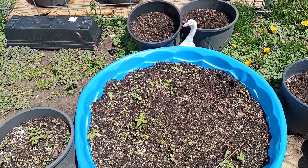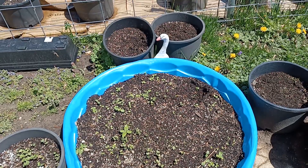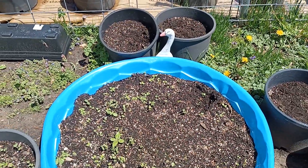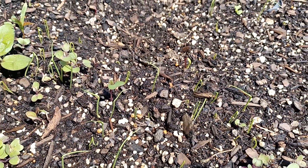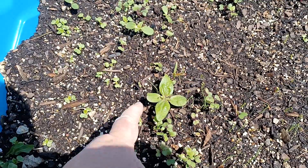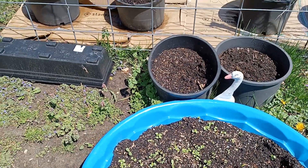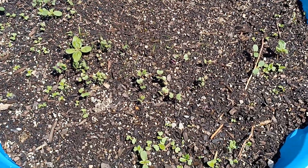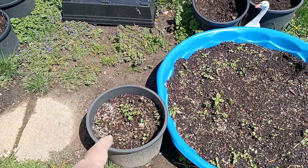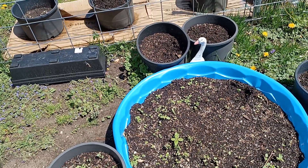Over here we got a lot going on. I put kohlrabi seeds around the middle-outside, and Chinese cabbage seeds all along the edge, and Walla Walla onions in the middle. There's the Walla Walla onions popping up there. Once they get a little bit taller, we'll have to trim them down. This right here, if I was a gambling man, I'd put five bucks on that being a zinnia because I had zinnias planted here last year. I believe this is the Chinese cabbage popping up, and I believe that's kohlrabi. I'd have to check my papers, but I'm pretty sure that's kohlrabi right there. It could be Chinese cabbage, but I'm pretty sure it's kohlrabi.